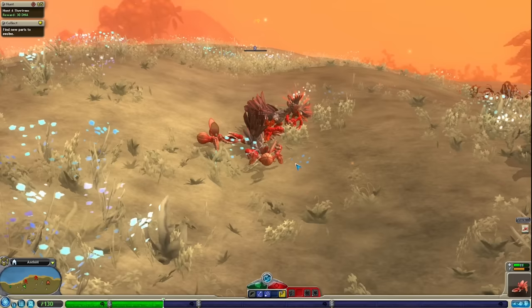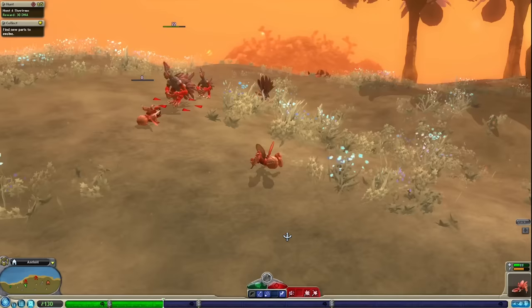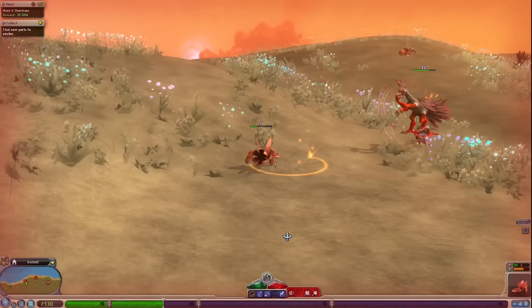Let's spit on him. Spit on him. Oh, shit. Okay, we're gonna use the roar before he can kill us. Roar! Okay. The roar didn't do anything. Oh, God. Okay, yep, yeah, it's time to run. We can't really do anything here.